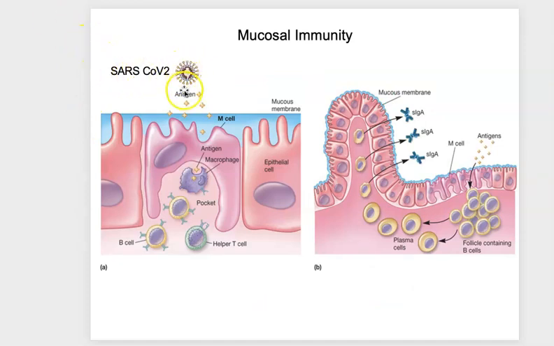So here's this process more in the context of SARS-CoV-2 again. Here's the virus, and it's being processed by so-called M cells in the gut tract. These M cells will process the antigen and send it over to a pocket macrophage that you see here in the digestive tract. This macrophage will display it to a helper T cell, and then the appropriate helper T cell will pick the appropriate B cell in order to activate it, as you see here, to become memory and antibody-producing cells. Along the gut tract, these B cells will produce a class of antibody called secretory IgA, which will go out into the mucosa and the lumen of the digestive tract and bind to any antigens and target them for destruction.